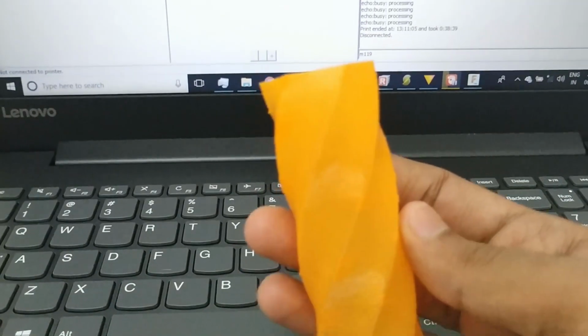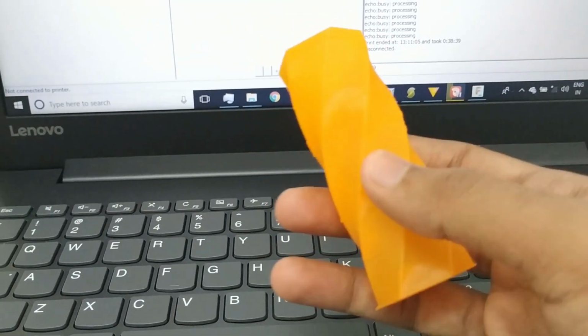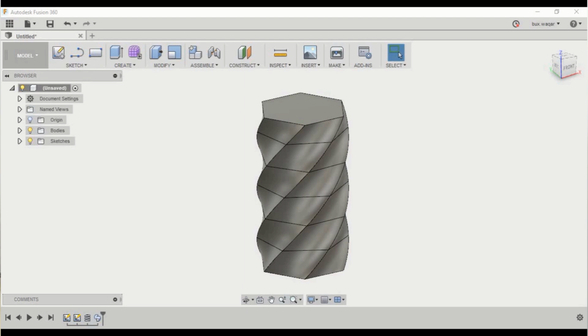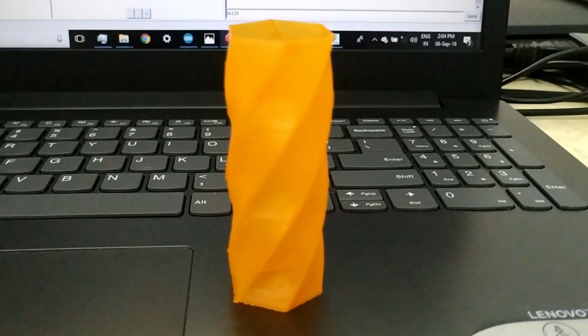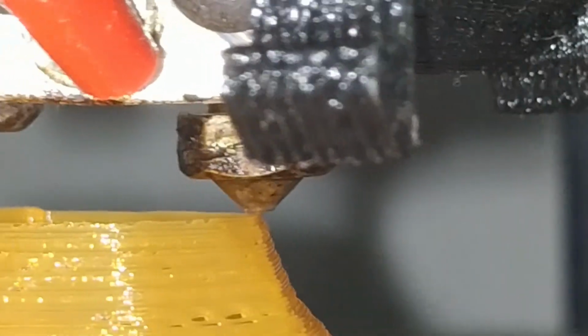So here is the final 3D printed part, and it's great to see how a 3D printer can convert a digital 3D model into a physical object within a few minutes or even hours. And it would be very interesting to see how far this tech can go.